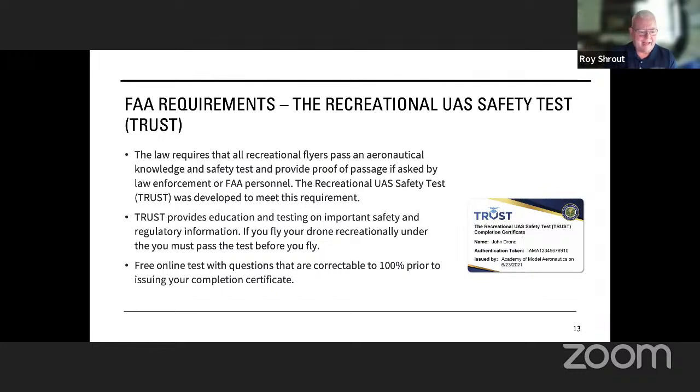So in other words, and I can't remember the number of questions there are, maybe 50 or 40 of them. Each time you take the test, you have to get 100%. So if you go through and answer all the questions and you miss 5 of them, it will take you back to the 5 that you missed and give you a second chance to answer those. Then you reprocess the test.